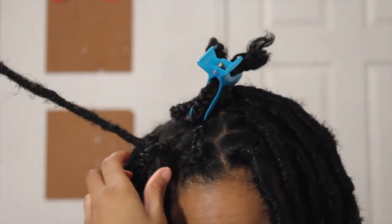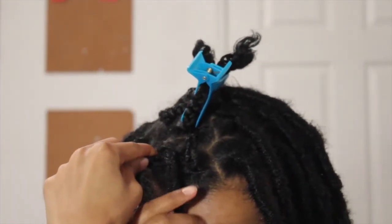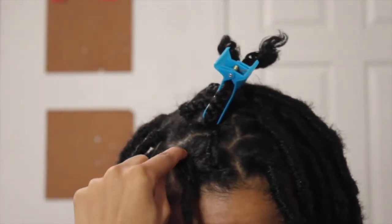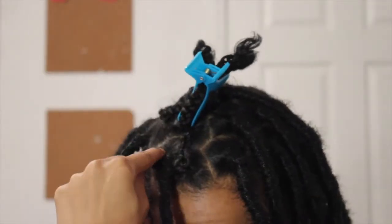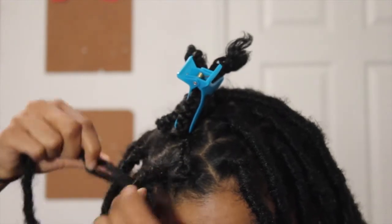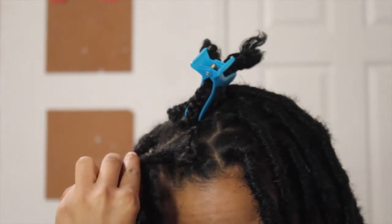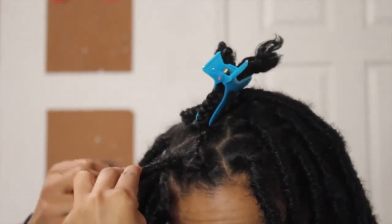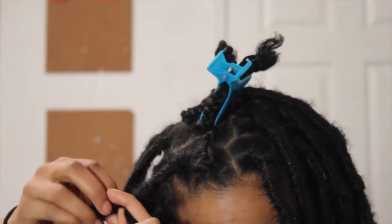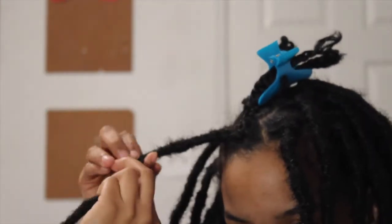Grab your hair and the other dread, wrap the other dread around your root 3 times. And then start wrapping it around your hair and the other dread. The tighter you wrap it around, the neater it looks. If you want it to look messier, like me, you could just start wrapping it loosely and then tight, loose, whatever combination.